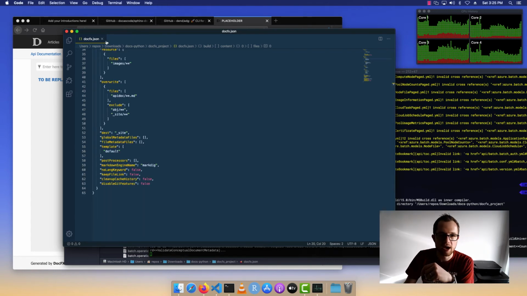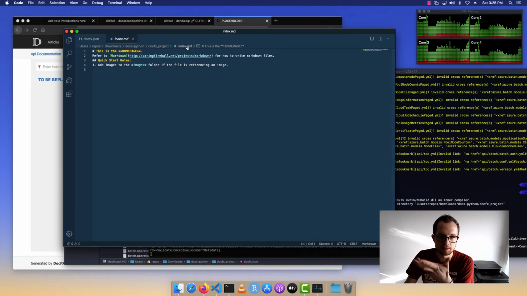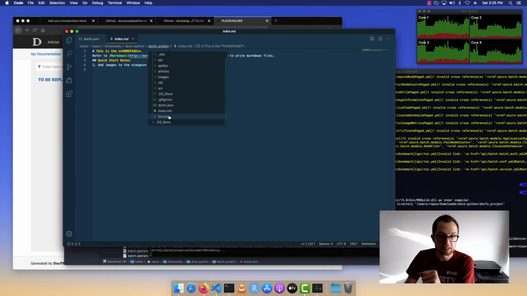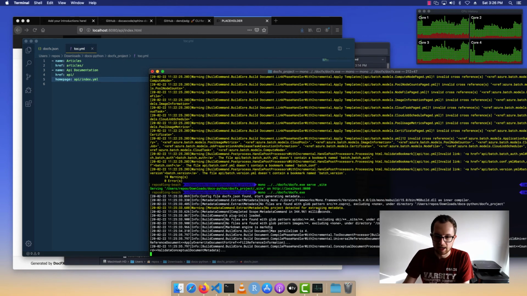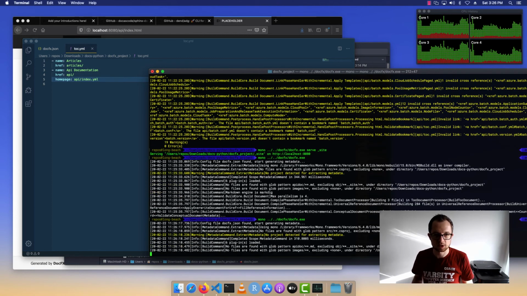And actually, if I go back and look at the DocFX project, let's see what I have here. There is the index.md, which we see rendered typically. And again, I will expand this. And there is toc.yaml that we can open to see the basic infrastructure that we have in place. I can do index.yaml here because we don't have an index.md, there's an index.yaml. Actually, I will interrupt the build and just rebuild it again, because we just changed the setting and changed the file.